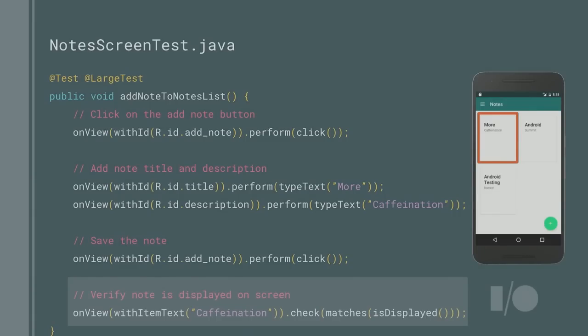Now remember, with test-driven development, we're not implementing the code just yet. All we have to do is implement enough of the application to satisfy the specification of our tests. So an empty activity and just the resources that we need will suffice. Once we have that, we can run our test and we'll see it'll fail. Now we have to implement this feature.